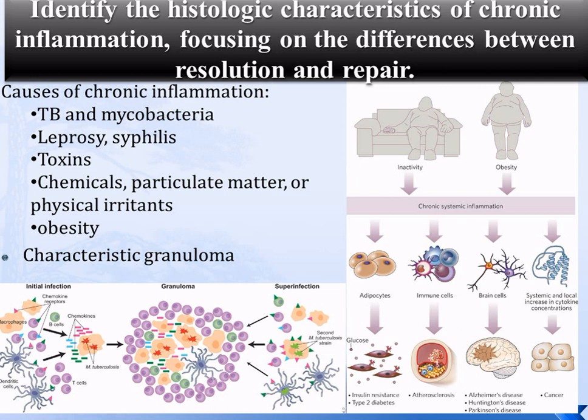If it can't kill it within 2 weeks, it says, screw it. We're not going to kill this. We're going to just have to isolate it. So it actually starts trying to block up whatever it is. You've got this infection in here, and all these white blood cells are coming into the area, and they're going to say, forget it. Let's just build a wall around the infection and isolate it.